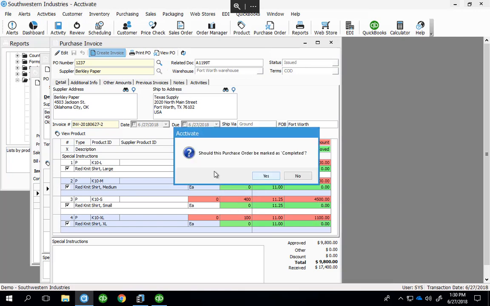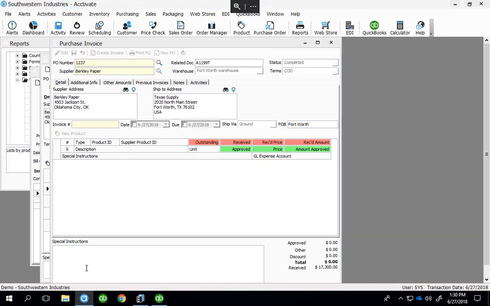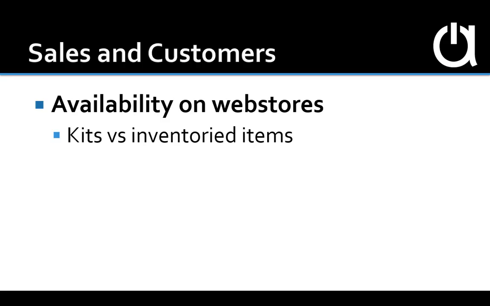This is completing the purchase order, it's prompting me to complete the purchase order because I have now invoiced every line on the purchase order. Go ahead and click yes. The purchase invoice window stays open. That's due to the assumption that you may be entering more than one purchase invoice at a time. So now what you would do is you'd look up the next purchase order that you're going to invoice and the details will fill in based on the details that are open on that purchase order.